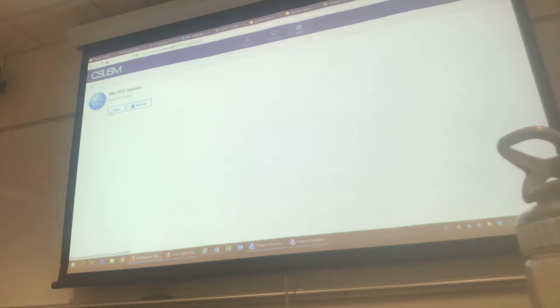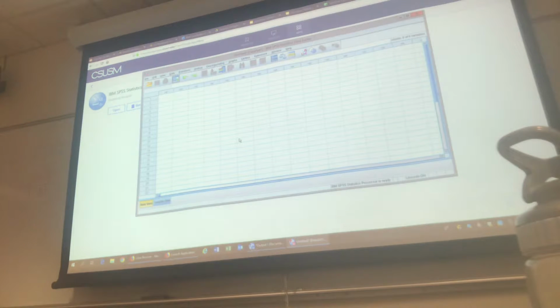So now you're going to open it. When you open it, it'll take some time because it's a really big program. So your screen might go black for a minute, but I stood up here and talked for how long before it popped open. It's a big program. So now when it's open, you're going to hit new blank data, new data. But in the future, we're going to import data for you. So today we're going to practice really quick entering some data.